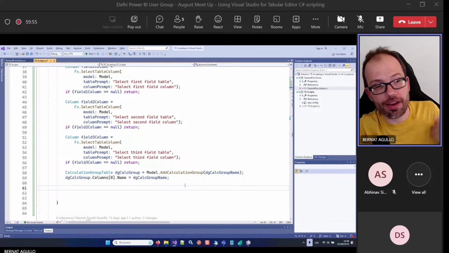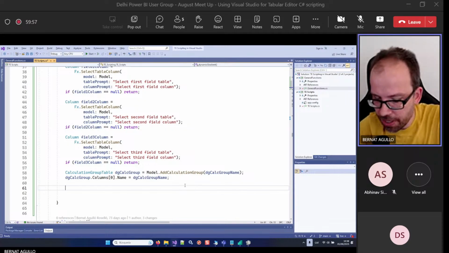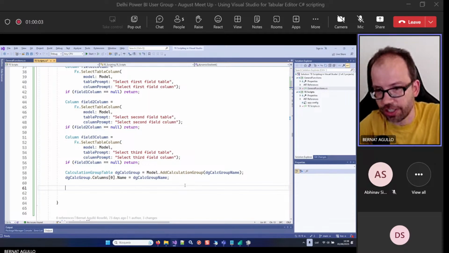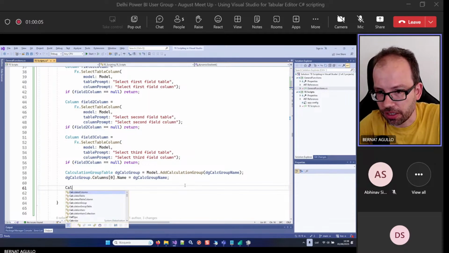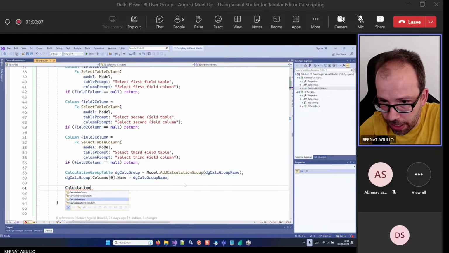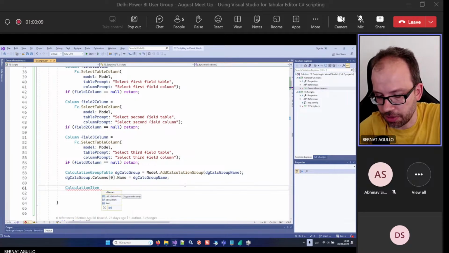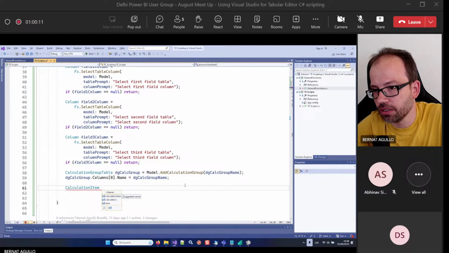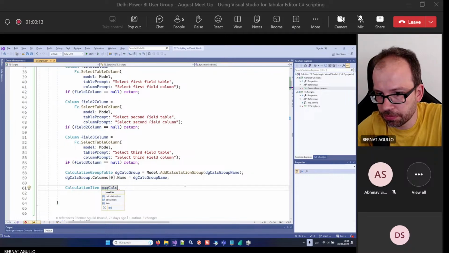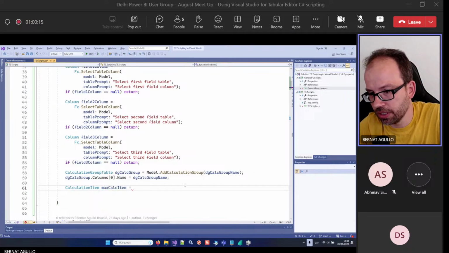Now we need to start adding the calculation items. So how are we going to do that? We can already create the variable calculation group item, which is going to be the max calc item equals.